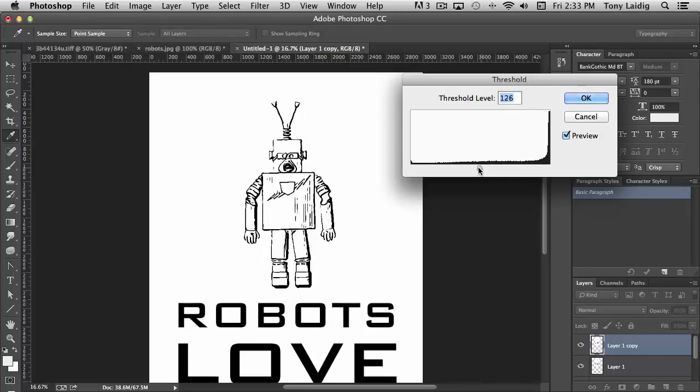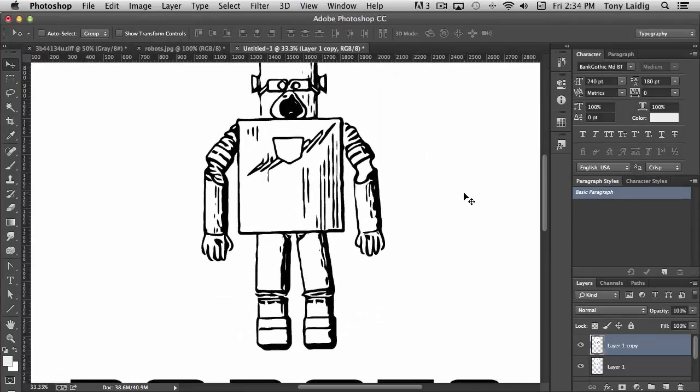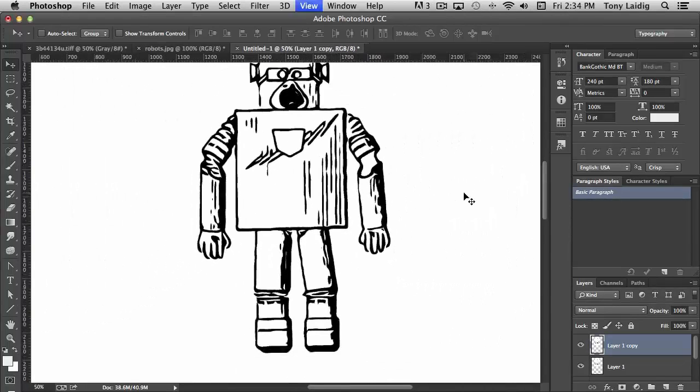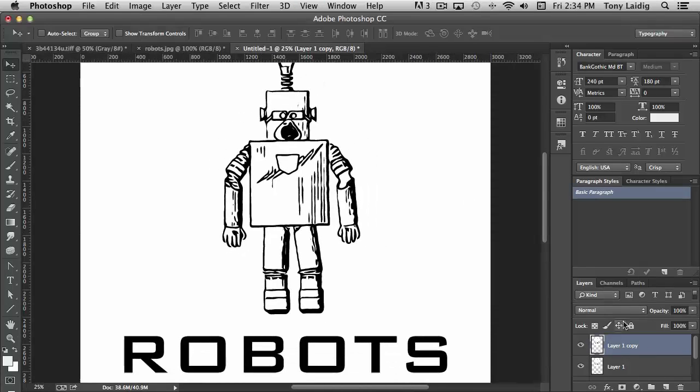And you can actually do multiple versions of the robot. So if you want more of his mouth to show up, just create multiple versions of this and then copy and paste the different versions that you want to end up with the complete guy. But for this case study, I'm just going to go with something maybe about like that. Okay. And so now if you zoom in, you'll see right there is at 100%.